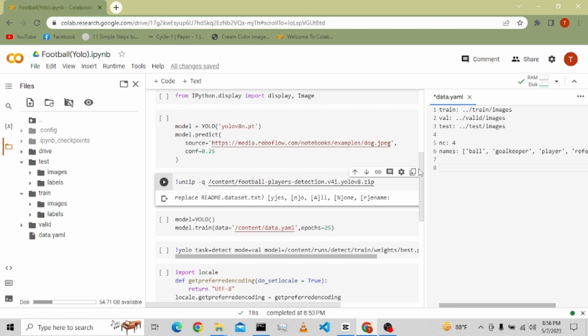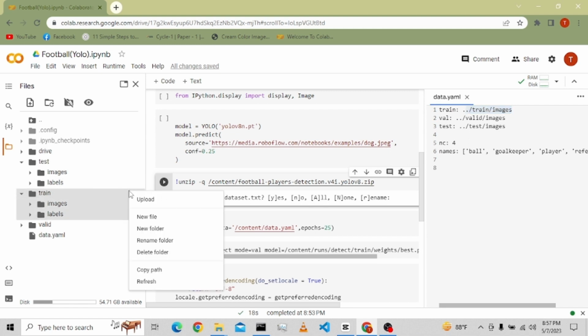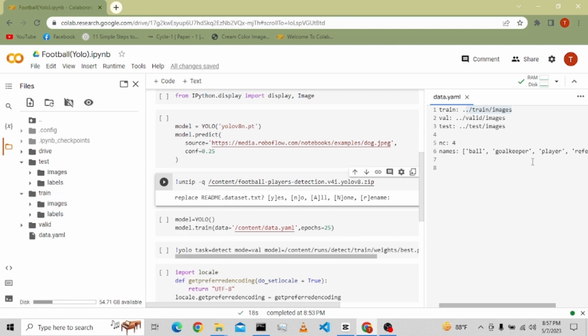To train a model in YOLO, you have to provide the paths to the script by a YAML file, just like this. So we have a train section, val and test section. You have to provide the paths of these folders here. For the train path, I'll simply copy the path like this, and then paste it here.